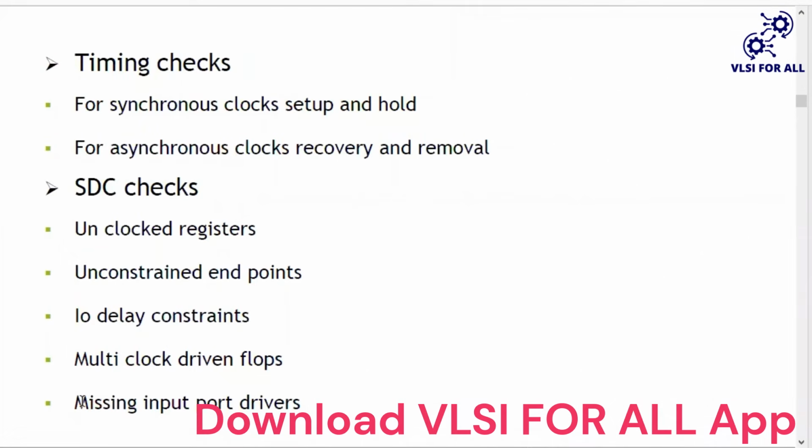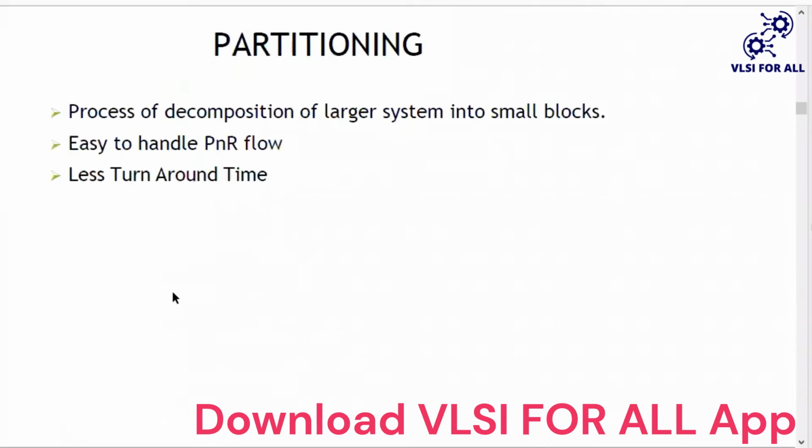Depending on the different checks, we can define different sanity checks. SDC will be a different check, timing will be a different check, UPF will be a different check. UPF also is there. UPF is nothing but power. Like, is this a single voltage area or a multi voltage domain, or are any specified powers required or not? It will be displayed in the UPF also, but I didn't mention that one. UPF also is a main command.